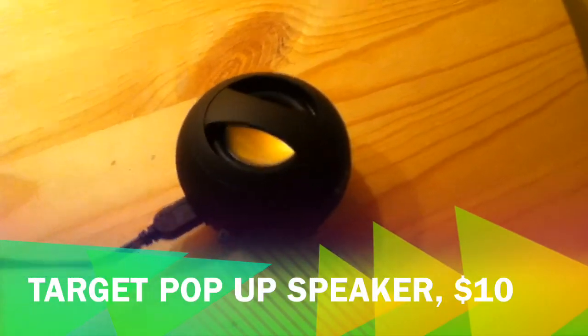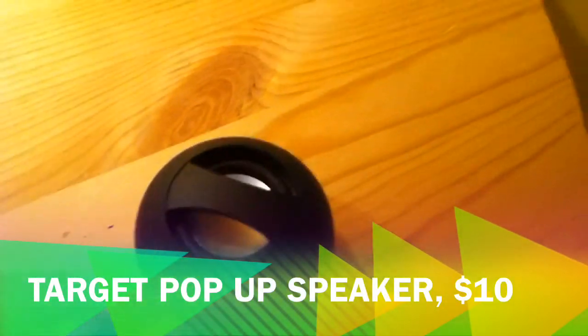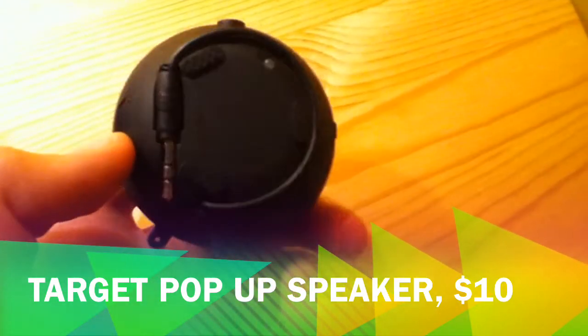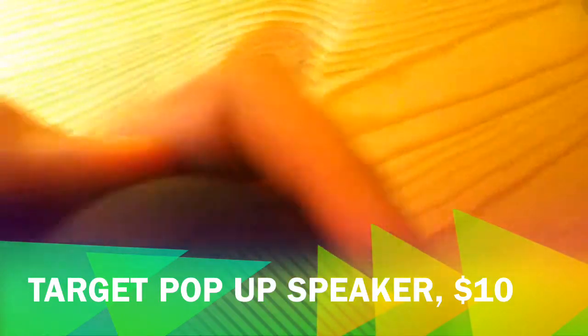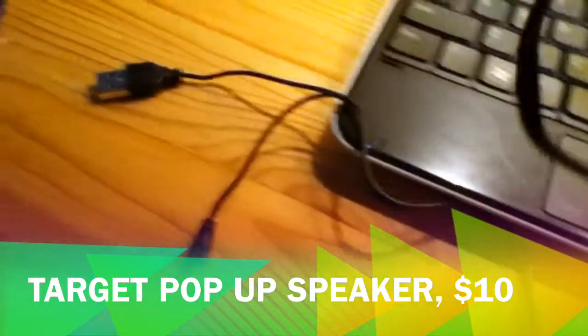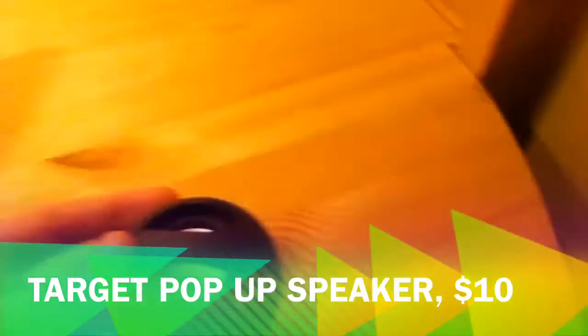Okay, this is my little Target bass boom pop-up speaker. I purchased it for $10. It's like a holiday gift kind of thing. Really small, works really great, can get really loud, sounds pretty good. And also comes with this cable here to let you charge and play it.